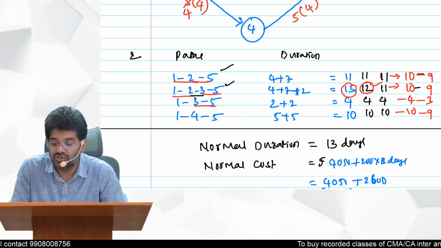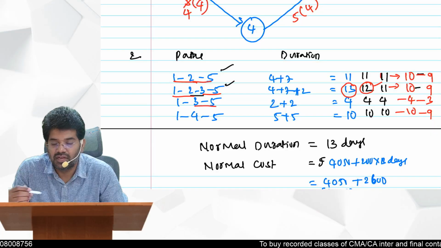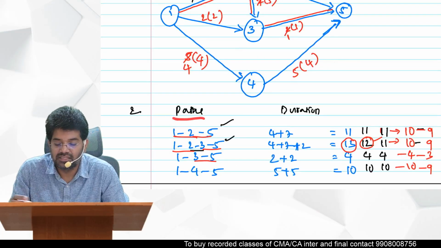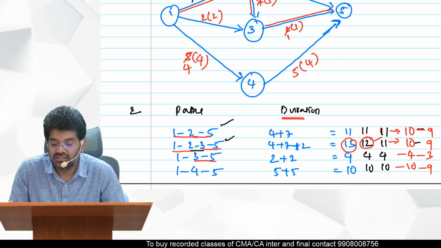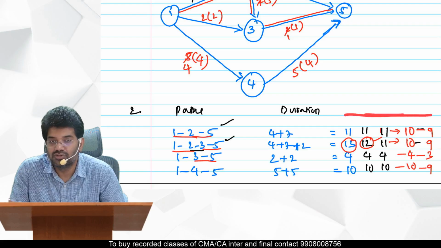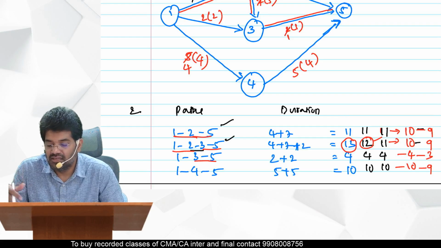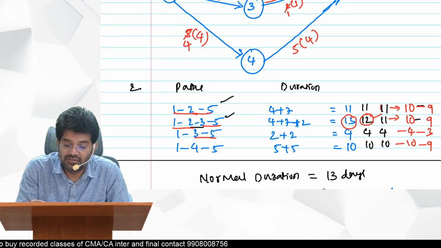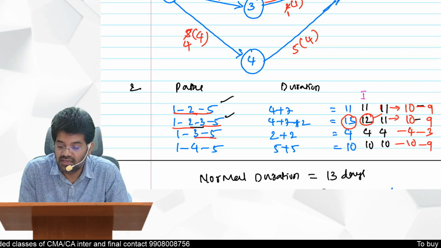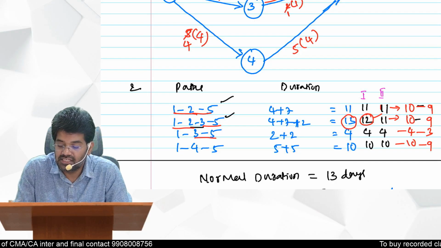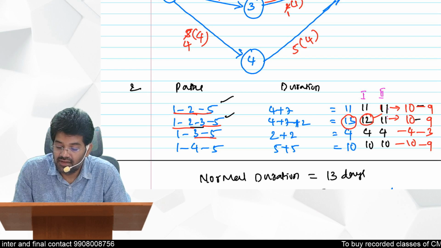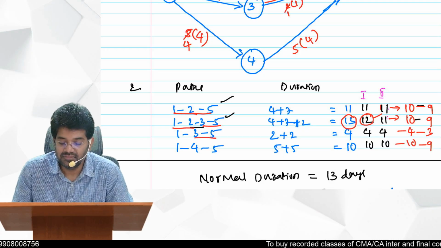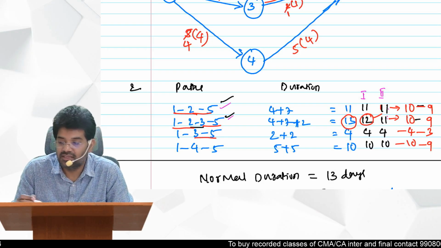So you should update here also. When you are writing the answer, after the network diagram, list out the paths and their durations, and leave some space here so that you can rewrite the revised durations. After crashing the first time, and the second time, both paths are 11. So now we have multiple paths. This one is also a critical path, this one is also a critical path.